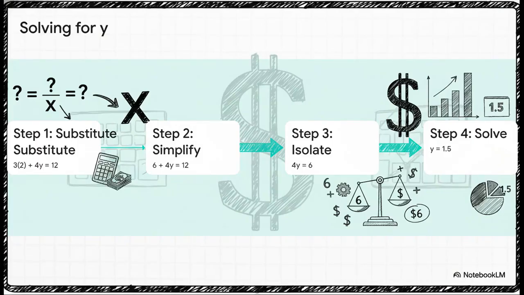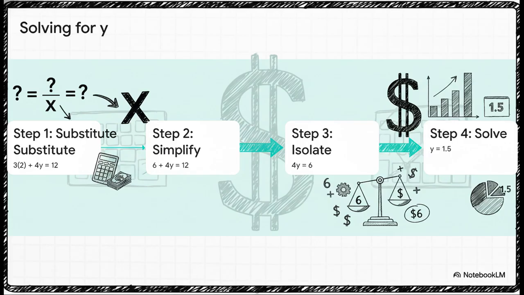And here's how the model gives us that answer, step by step. First, we plug in our decision, x equals 2. That gives us 3 times 2 plus 4y equals 12. Super simple. Then we simplify. That 3 times 2 is 6, so now we know that just making those 2 units of x costs us $6. Step 3, we figure out what's left. We started with $12, we spend 6, so we have $6 left for product y.